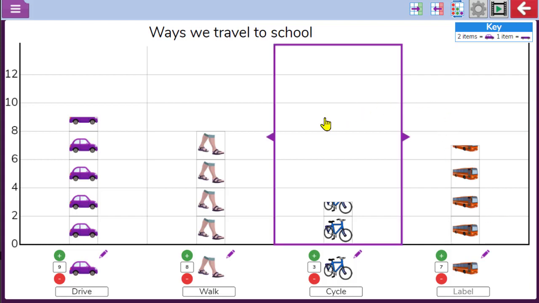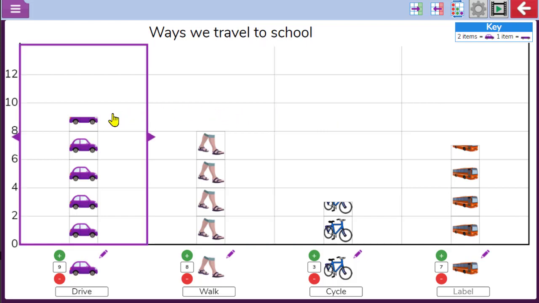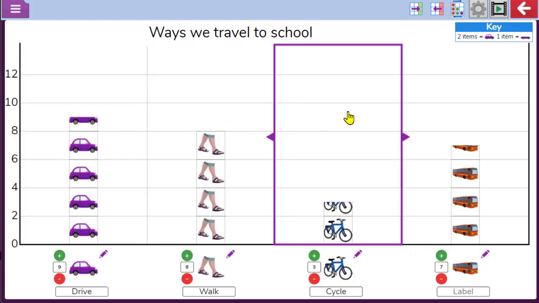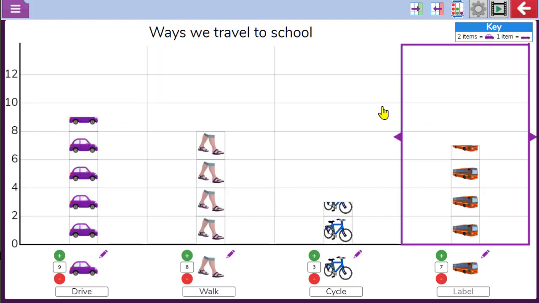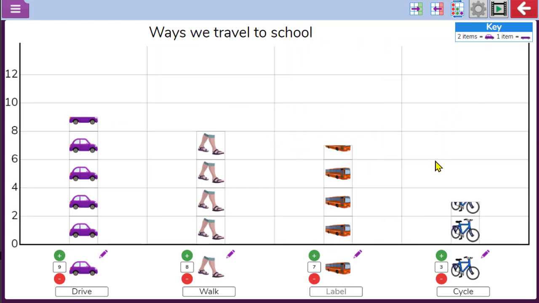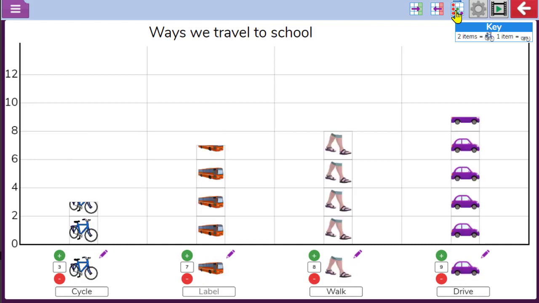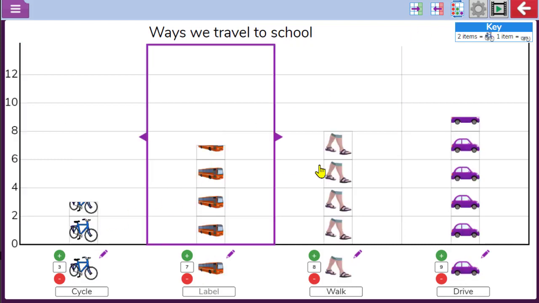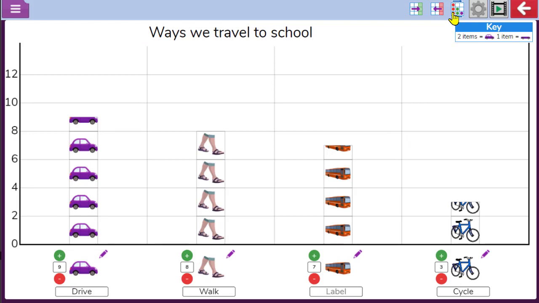You'll notice as well that as I move my cursor along the different columns, each column is highlighted with a purple outline. This allows me to manually move columns around should I want to. If you want the computer to automatically reorder things, then you can use the sort ascending and descending option at the top here. So by clicking on that, it will move things in ascending order or descending order accordingly.